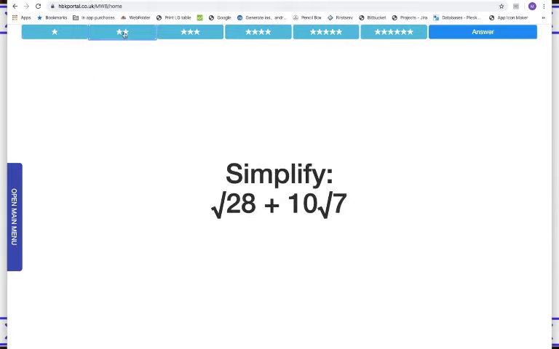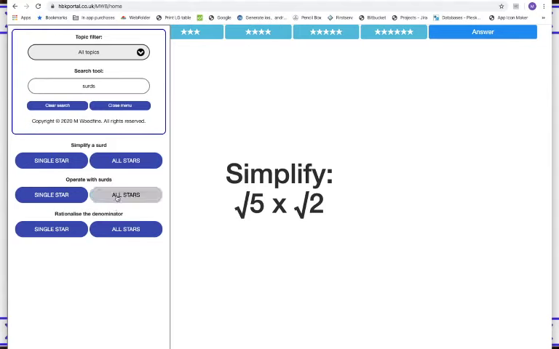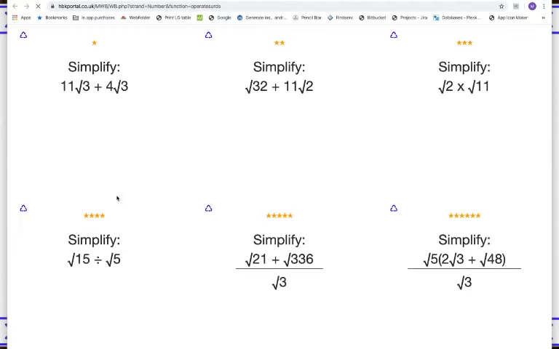Moving on to 2 star, we then have questions that get progressively harder, as will the 3 star, 4 star, and 5 star based on today's lesson. I'm going to focus on all stars so that if you haven't got the ability to open up a separate web page, then you will have all of these questions to complete.